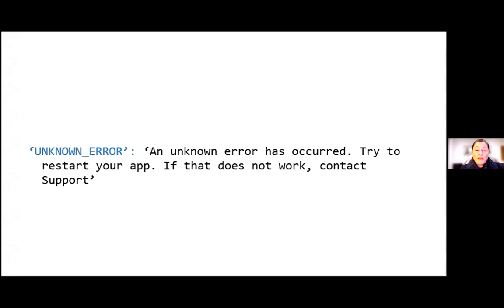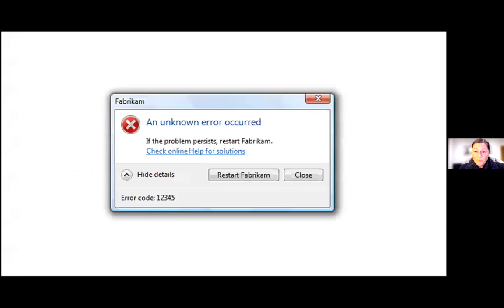So basically you want to think about what solution you refer to. If you don't have a support, refer to your knowledge base or help system. If you do have a support, instead of just saying contact support, if you do have contact information, provide links to that chat or a phone number directly there. Don't make people look for information that you can give them right there and then. It might also be that, in some cases, you don't really know what to do. You don't have a support, but at least you can refer to your online help. It may not help, but at least you provided something.